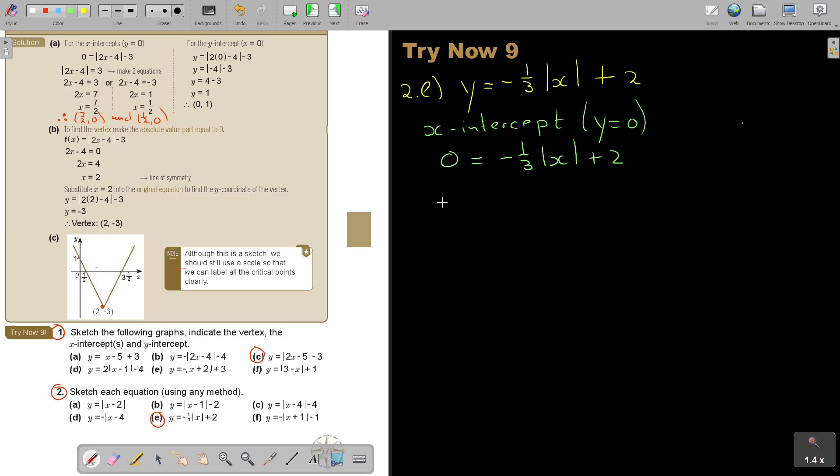So it's going to be 0 equals negative 1 third x plus 2. So take it over. And this is going to be interesting. This is going to be negative 2. Luckily it's saved. Because don't forget that you divide then negative 1 third. And you divide negative 1 third. So, luckily it's not negative. Because if it was negative, what will happen then? Then it will not cut the x-intercept. But in this case, it's going to be like this. Negative 2 divided by negative 1 third is going to be positive 6. So, if I'm now going to make my equations, I'm just going to say, so x is equal to positive 6 or x is equal to negative 6. So, if I write it, it's 6 and 0 or negative 6 and 0.